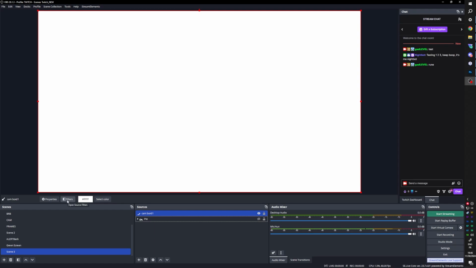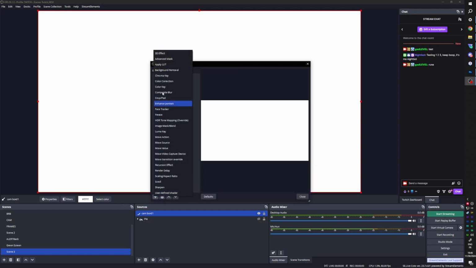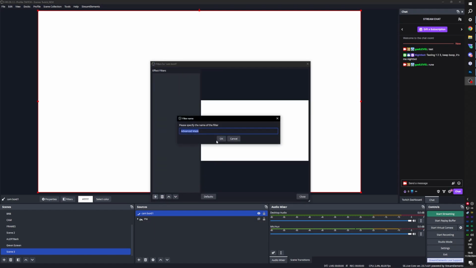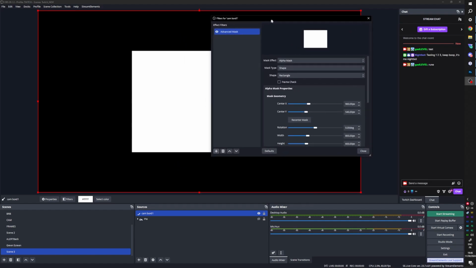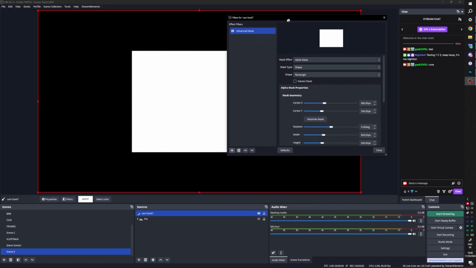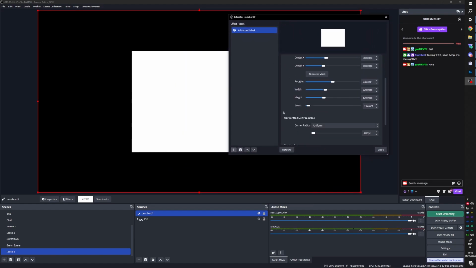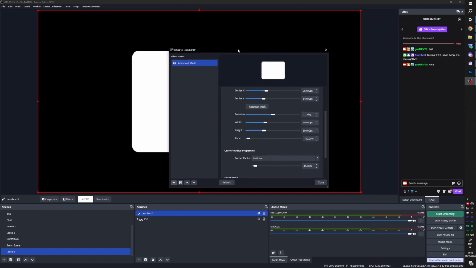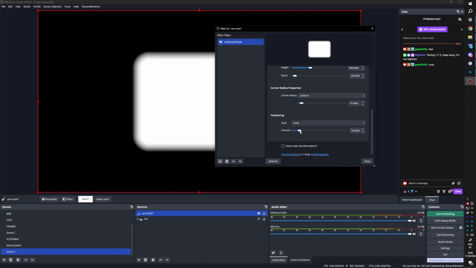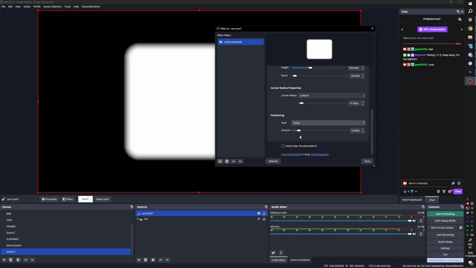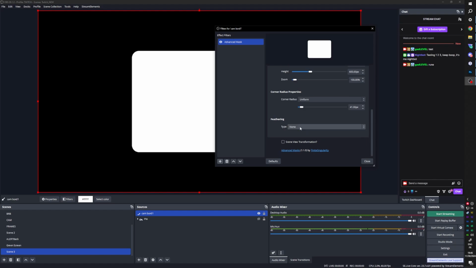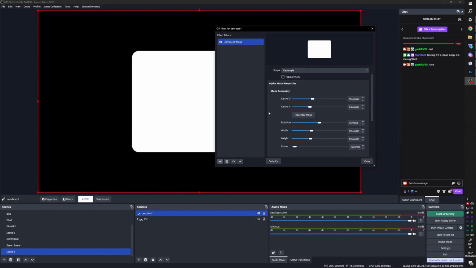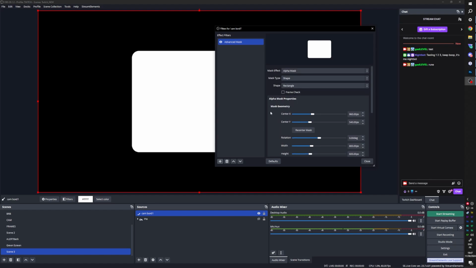That's an extra plugin that you need. So I'm going to go to filters and we're going to go advanced mask. Again, those are easily Googleable, and it gives us a little bit of geometry settings that we can create stuff with. For example, corner radius here, I can do this, which is pretty fun. And really helps us be creative within OBS Studio. I haven't played around with it as much as I would like to, but the little bit that I did is amazing. I'm really fond of this filter.